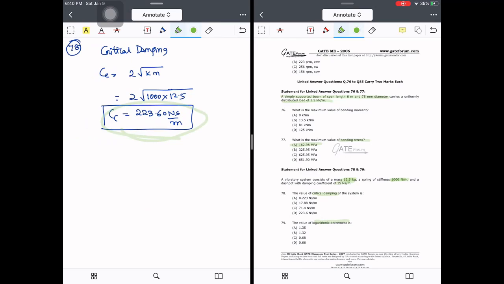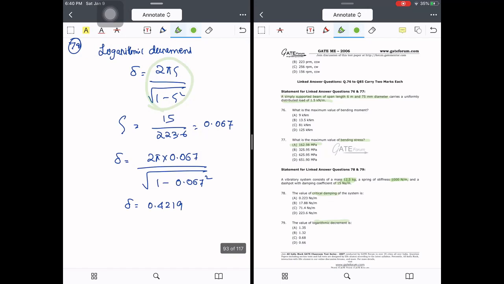Now what is logarithmic decrement? We can find this. There is a formula. Delta is equal to 2 pi... I would request you to remember all the formulas of vibrations, because I don't think you need to derive them at the examination hall. So I would suggest you remember formulas like transmissibility ratio, logarithmic decrement, omega, then zeta value. Please remember those, because in vibration most of the time they put the question based on formula.